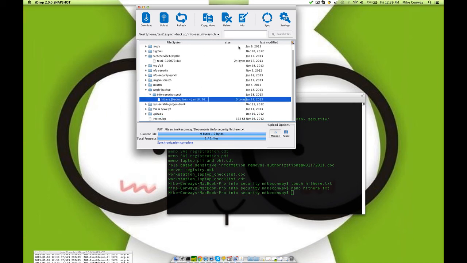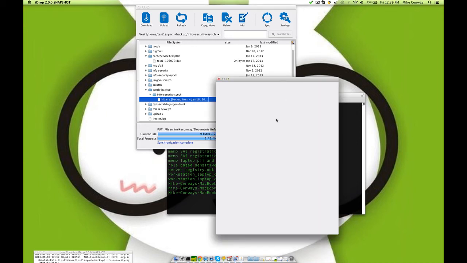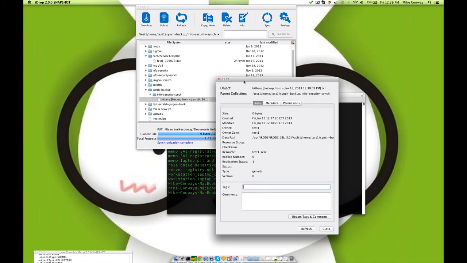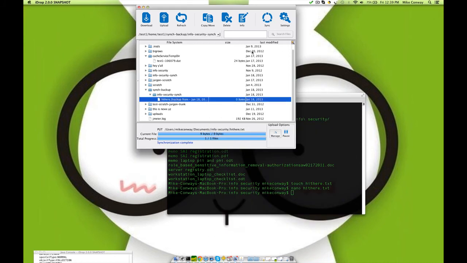Okay, and in its file path, if we open the info tab, it has a standard addition of a timestamp. So you can see here, this is a synchronization that occurred on January 18th at 12:38:09 p.m. Okay, so in this manner, when you're pushing data and you are going to overwrite it, it will first make this backup, and then it will push the new data up to your sync directory.